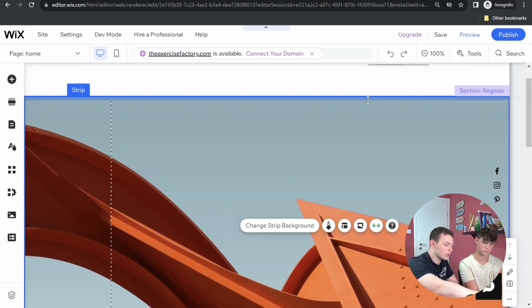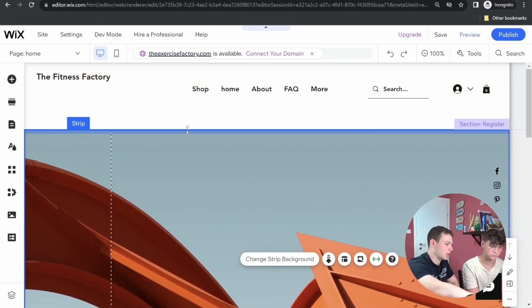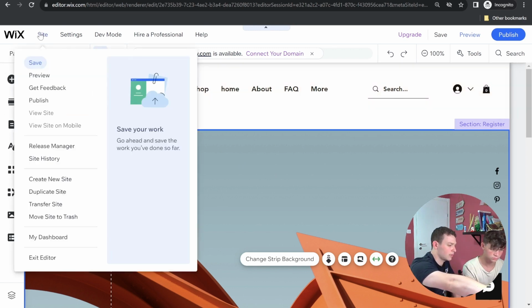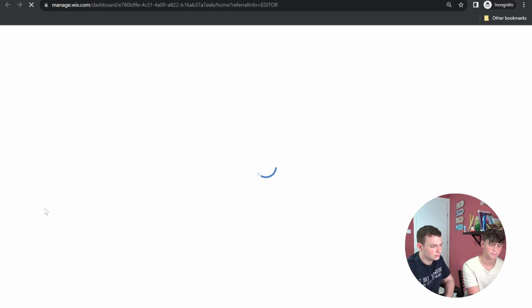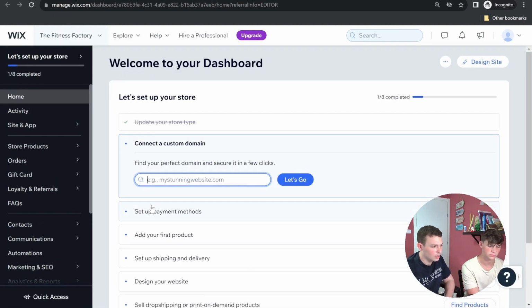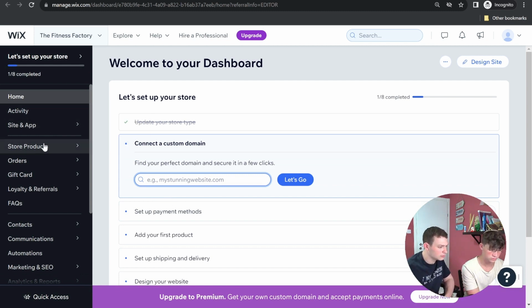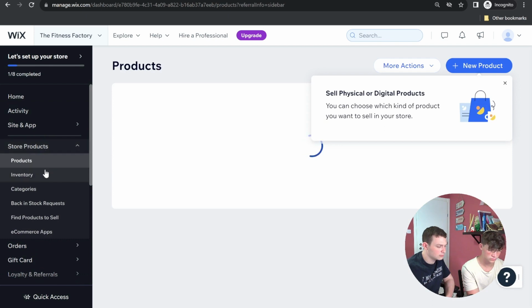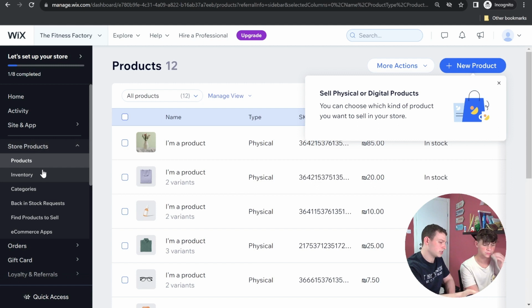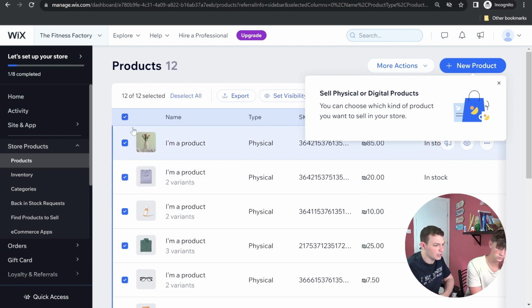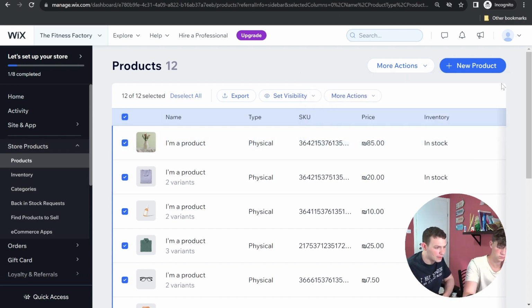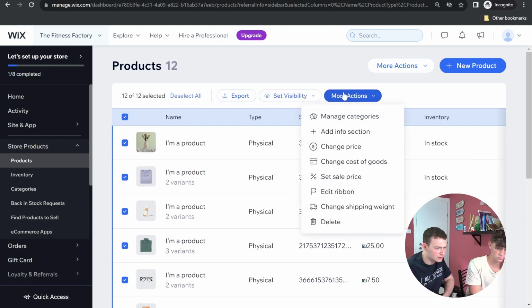Okay, so in order to add things to your store, you're going to want to go back to your dashboard. So you can go to site, and then you see my dashboard. Okay. And now if you go to store products, and these are all the products. Wix just gives you some default products, but you can just delete all of these because they're not real. If you click on top, it should probably select them all, and just delete. It might not work with the delete button. If you get rid of that pop-up and then more actions, delete.